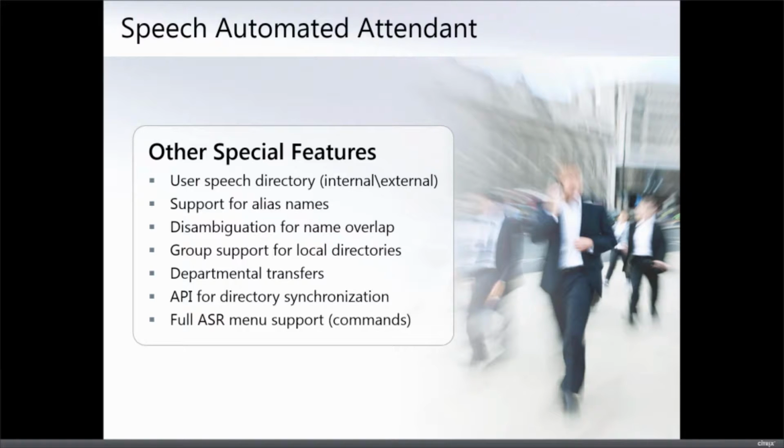If you talk to the attendant pool in an average large enterprise and ask what percentage of the calls are from internal people looking for someone, you'll probably be surprised to find it somewhere in the neighborhood of 30 to 35%. So one of the easiest things to do to take a workload off that group is to deploy a speech rec automated attendant, and just have it for internal use. During the day, people can call a number and basically say a name and get transferred instead of having to interrupt the attendants. So we talked about support for alias names and disambiguation.